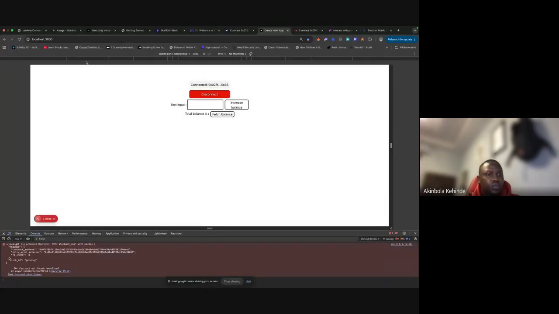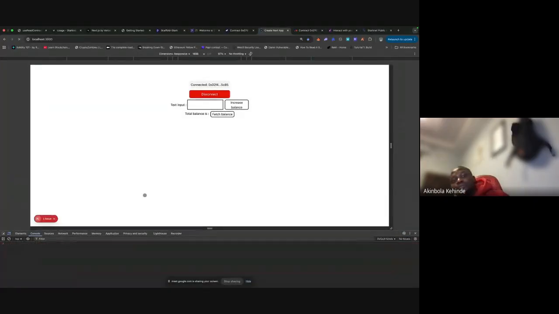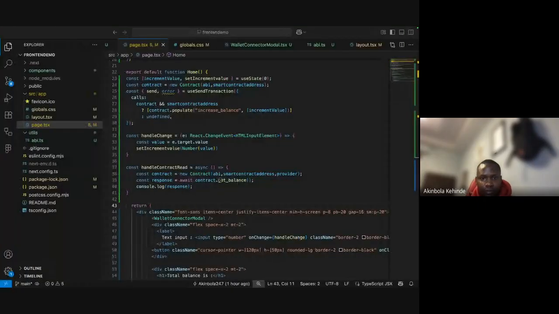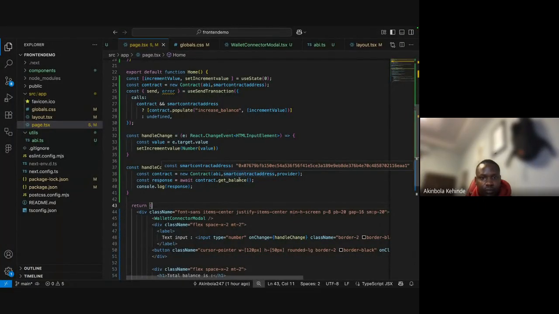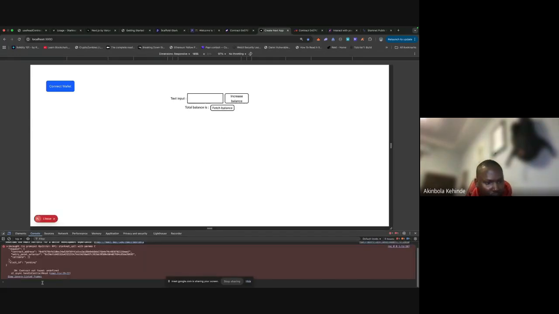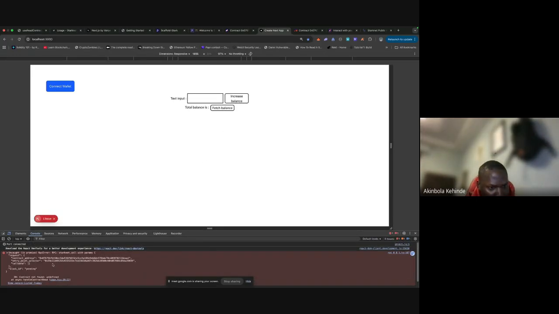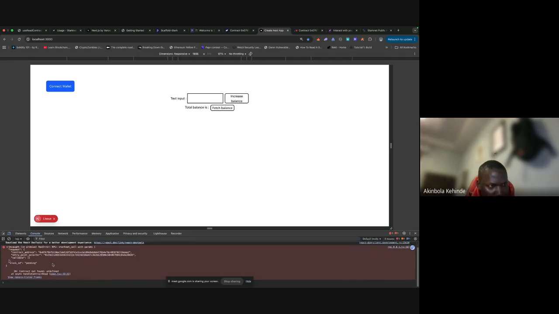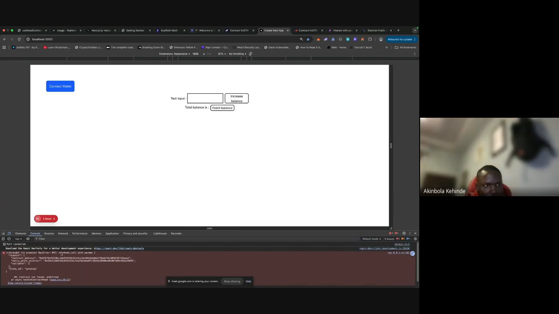Fetch balance. No, let's reload the page first. Fetch balance. Why is this still not working?